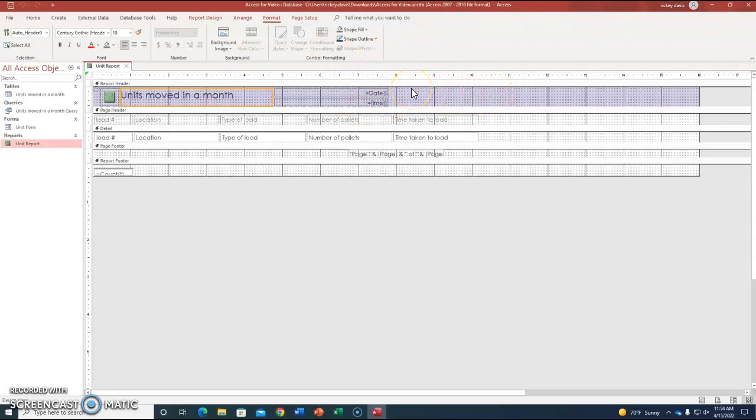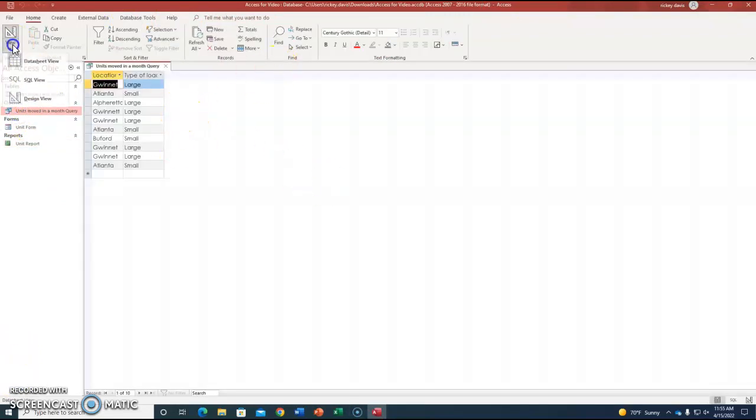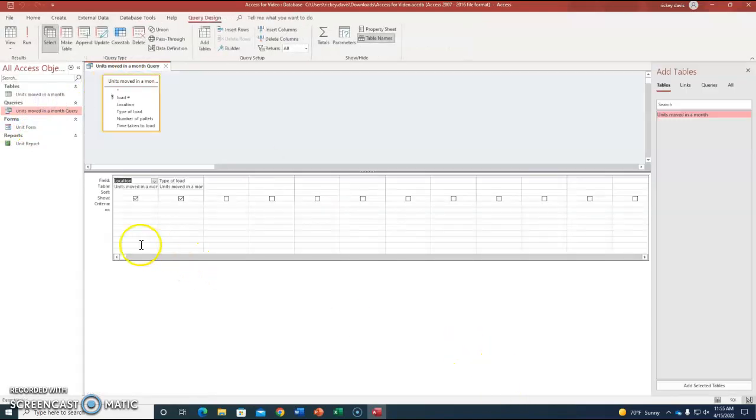Good stuff here. So oh yeah, and a parameter query. If you wanted to make a parameter query, you just go to your query. Then you want to go ahead and go into design view, right? So let's say I wanted to do it for this, right? It would have to be in criteria. So you could just put anything you wanted, anything you would want to display.